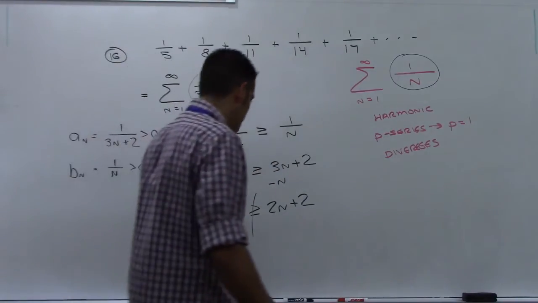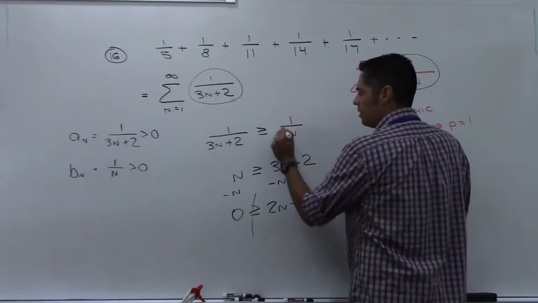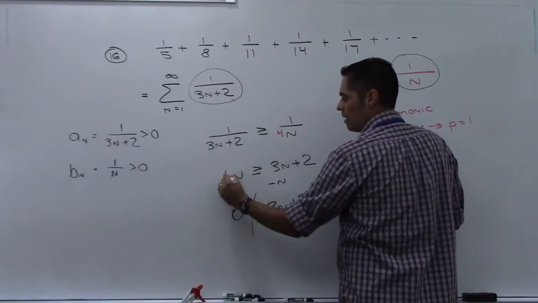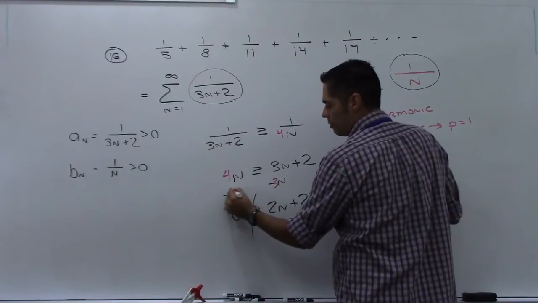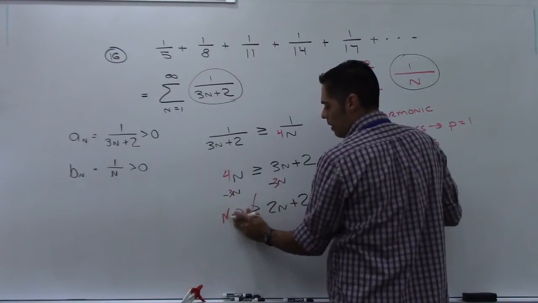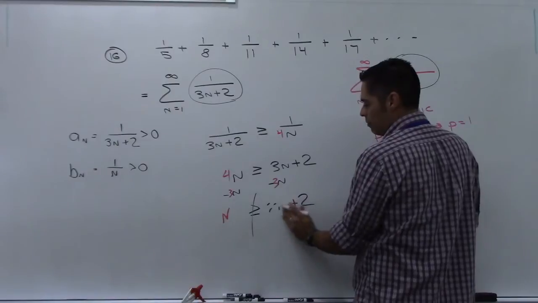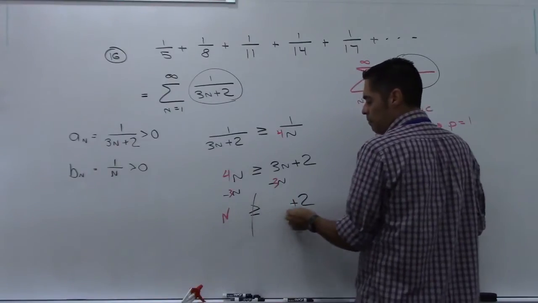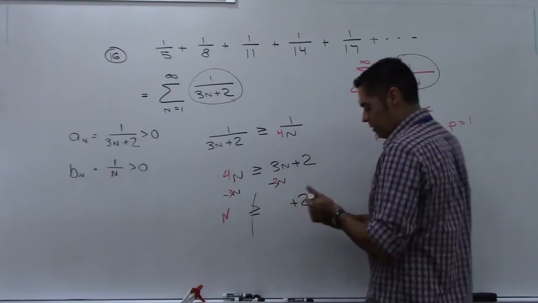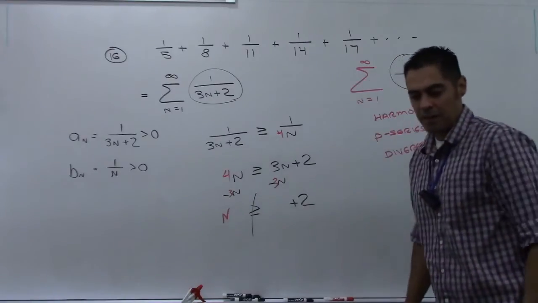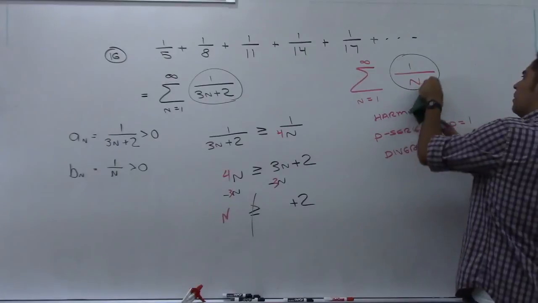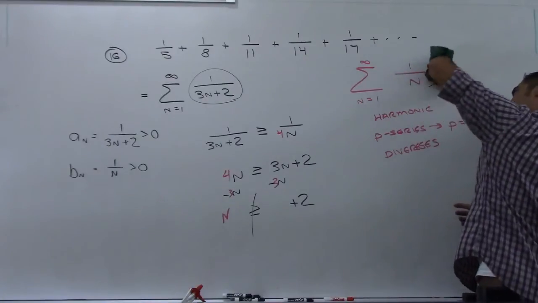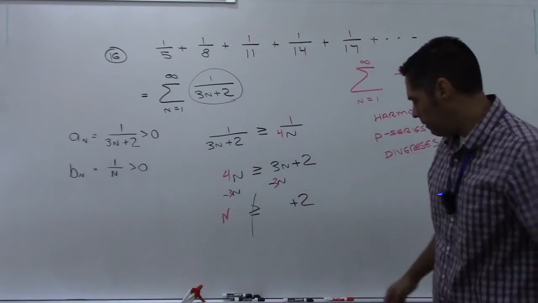So let's go back here and tweak the problem. Hopefully you see that. If this is 4n, then when I cross multiply, that's 4n. We do our subtraction, it would go the other way. 3n out here, 3n out here, we get an n here, and then bigger than on this side, the only thing that would be there would be 2. And n is bigger than 2 eventually. Okay, so I'm tweaking things here to make things work for me. I'm going to come back to this. I'm going to change this. We said a 4n would work here.